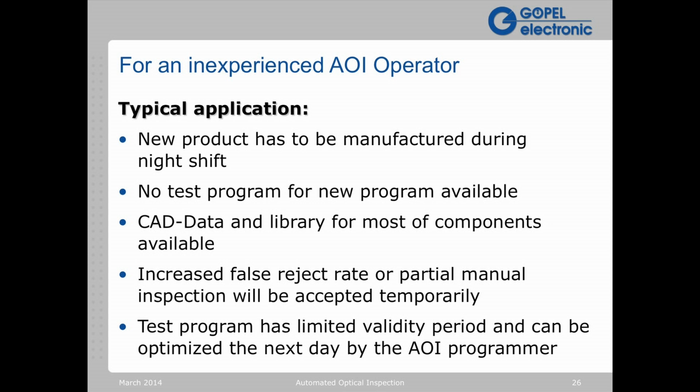Increased false reject rates or partial manual inspection may be accepted temporarily. A full coverage of the board may not be possible, but at least a basic test program can be produced. The test program has limited validity period, and then can be optimized the next day by an experienced AOI programmer.